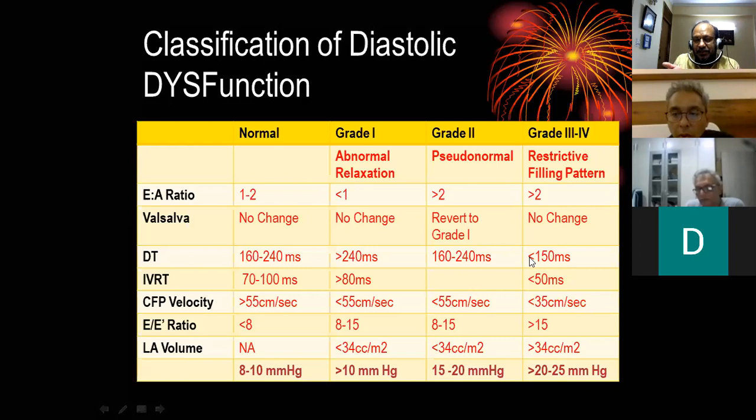Jack up the ACE inhibitors. Jack up the diuretics till his LA pressures become normal. And even then if the LA pressures are not becoming normal, then you start increasing the dose of beta blockers. If the beta blocker is reducing his blood pressure, then you hold that beta blocker at that level, then start using ivabradine. And that's how we often run our heart failure clinics, where the patients come with reduced ejection fraction versus preserved ejection fraction, and manage their pressures.